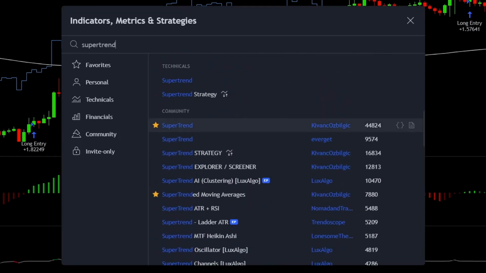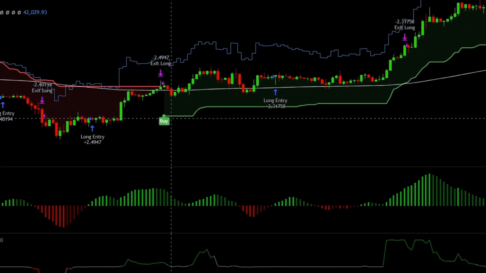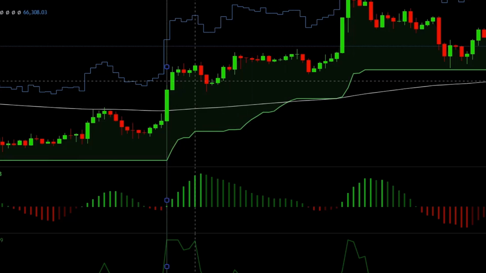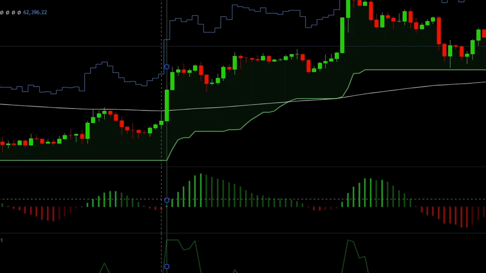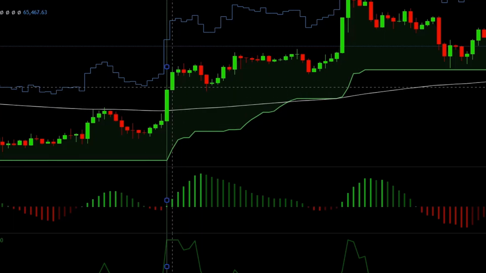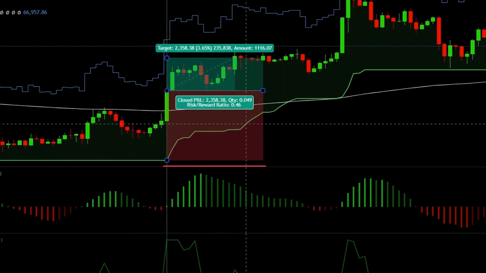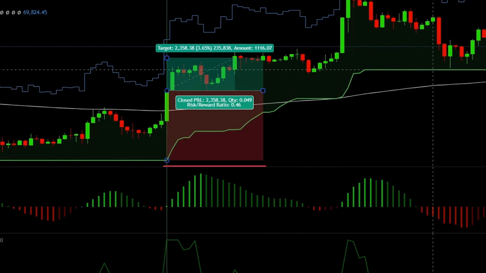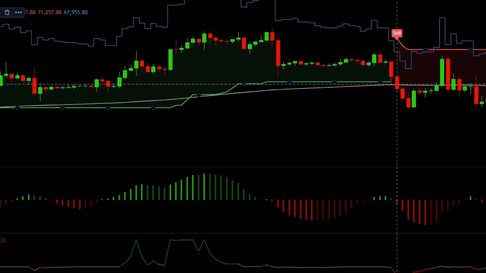So add the super trend, this one. And I would change its value to a bit higher one, for example 5. Now you could use this as a trailing stop loss. For example, this would have been a valid long entry. The TDFI is green and we get a switch from red to green on the squeeze momentum. And the price is also above the moving average. We would have entered there. And you could use this super trend to trail your stop loss. As price starts moving in your favor, you will move your stop loss whenever the super trend gets to a higher level, therefore protecting your capital and your gains.